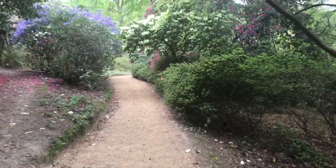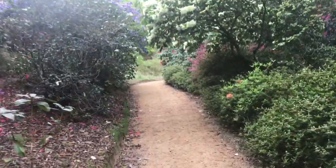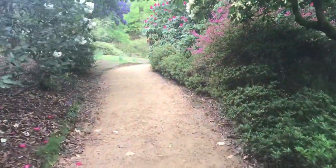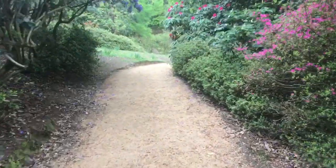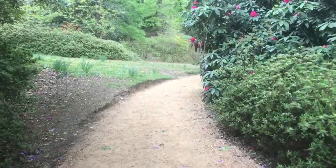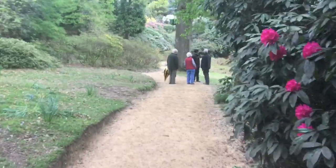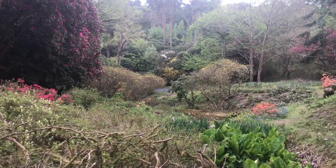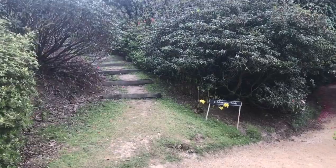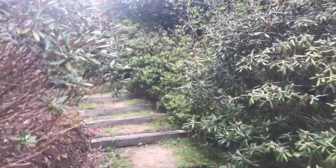We are heading down now, so I presume we are heading towards water. Just passing Upper Dell, so I'm sure we're going down, so we are going towards water. My father used to say, when you are heading downhill, you are usually going towards water. You can see one of the smallish lakes over there in the far distance. So I'm just going to end this video by going up to the memorial table, up these steps.